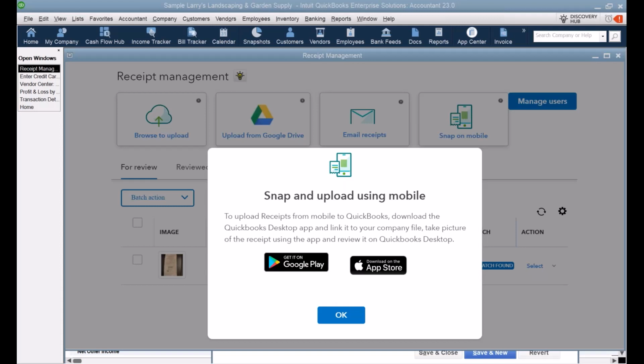And one last question coming in: is this new to Enterprise 23? Part of it started in 21, right? And it's been building. So the receipt feature that we demonstrated today, as Alicia said, is in 23. Some pieces of it you can do in 21, but what we showed today is all 23. The app came out, I think, in 21. I'd have to confirm that. It's 21 or 22, yeah.